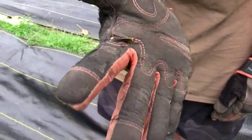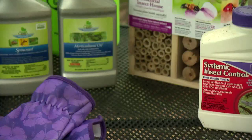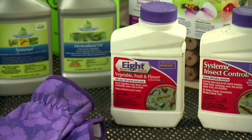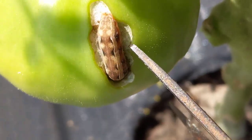First, learn how to identify the insect that is gnawing away at your vegetable or flower plants. Biological and chemical products are designed to control harmful insects based on where, when, and how they develop. Examine the life cycle of the pest, alternate hosts or plants they like, and the insect's seasonal development.